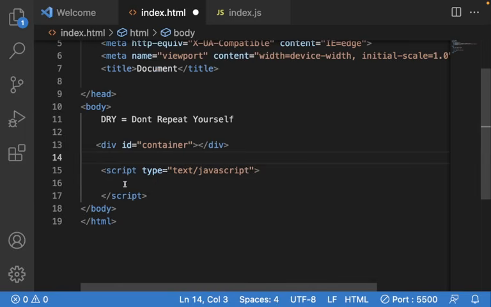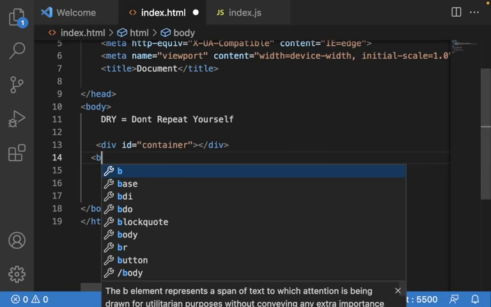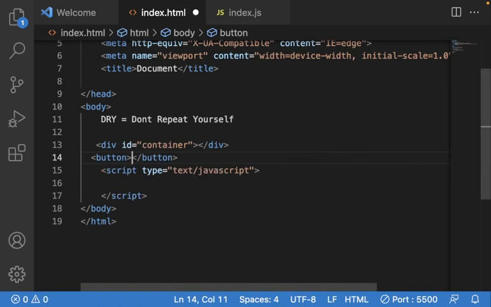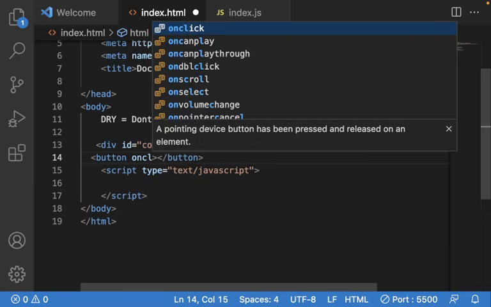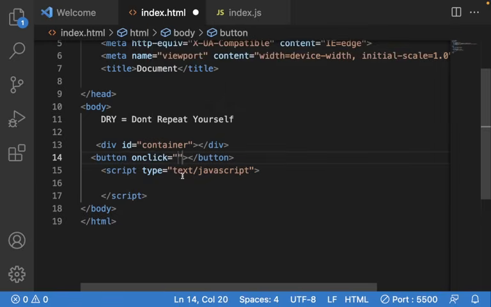So I have this is a div. Let's get a button. So when I click on this button, immediately I click on this button, I want to put 5 inside this div.